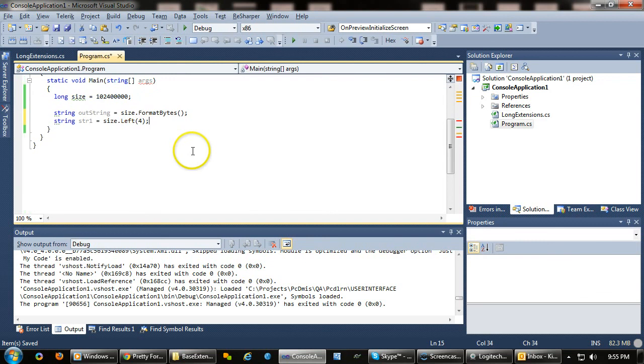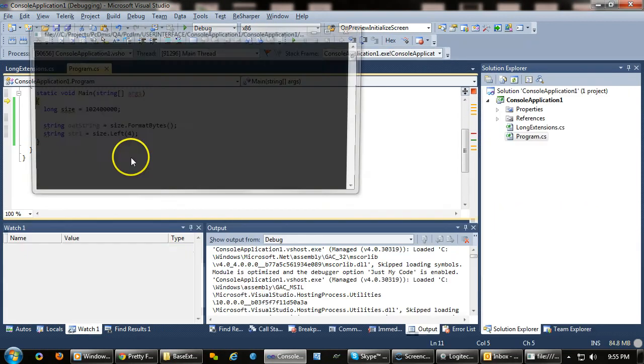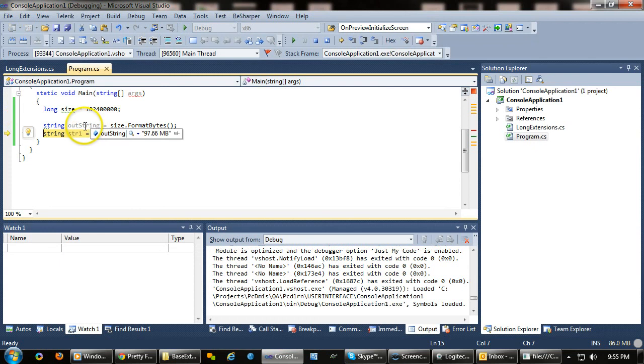So now we come back over here, you'll see the Left is now compilable. And if we step through this code, we've got my outstring, and now my size is 1024. I should get back 1024. Now I could have had it return an int, I could return a long, I could have had it return a new class. Your return type is just like anything else. My own return type, my own arguments, I can do whatever I want to it.